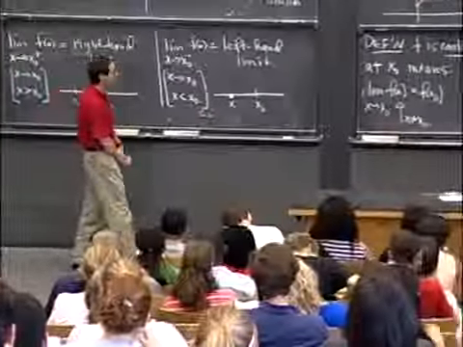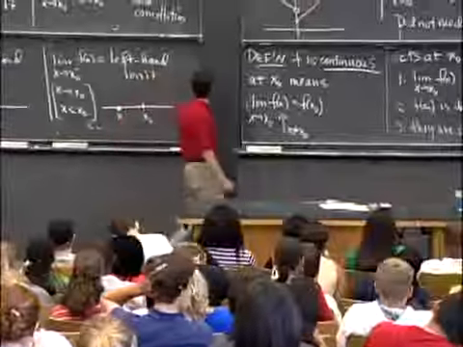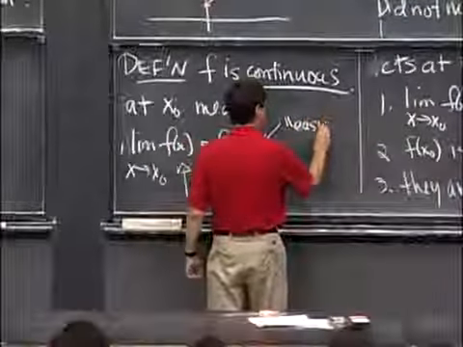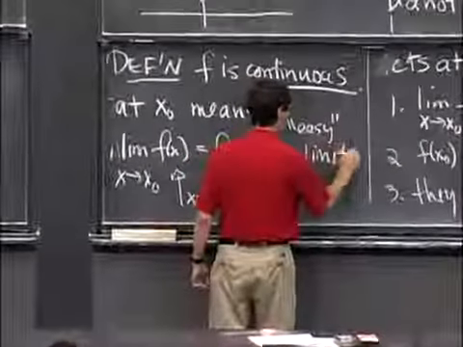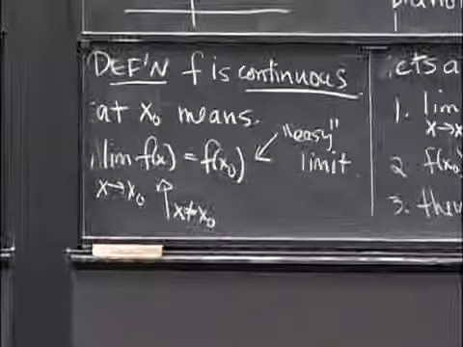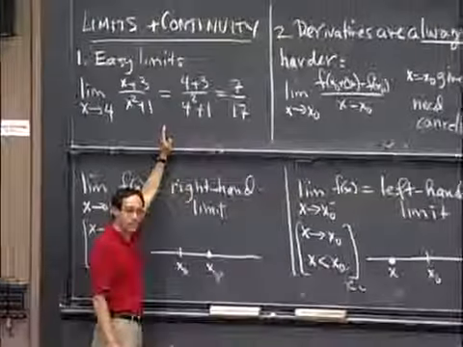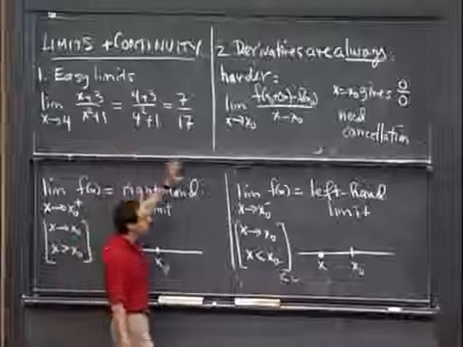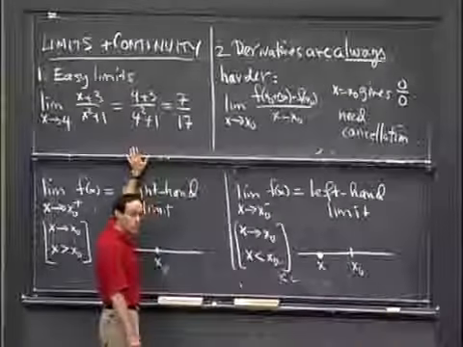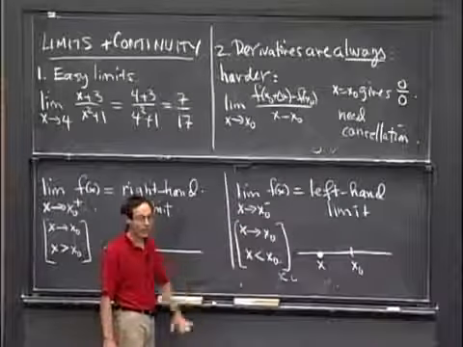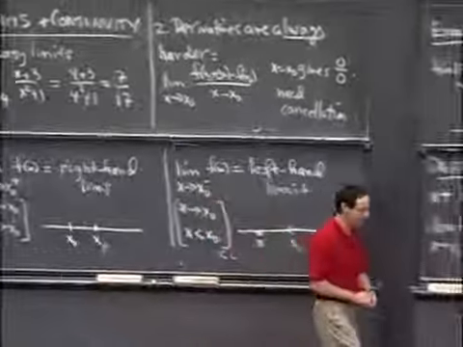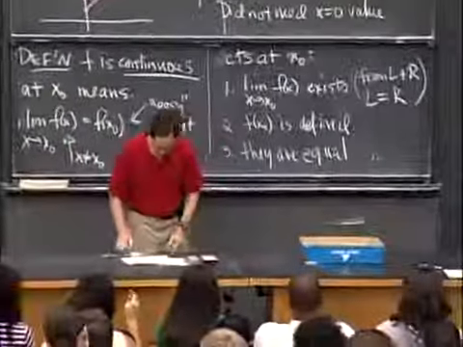And indeed, what these things are are exactly the easy limits. That's exactly what we're talking about here. They're the ones that you can evaluate this way. So we have to make the distinction, and these other ones are going to be the ones which we can't evaluate that way. So these are the nice ones, and that's why we care about them, why we have a whole definition associated with them. All right. So now what's next?